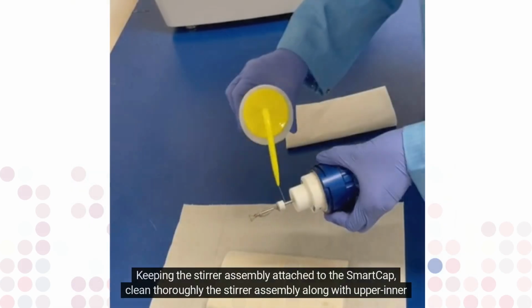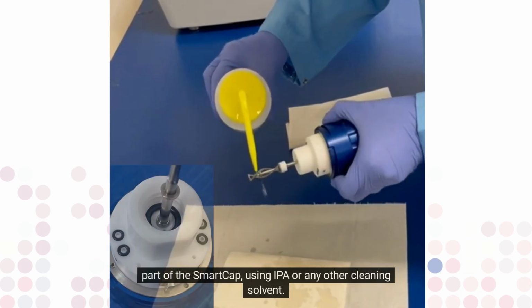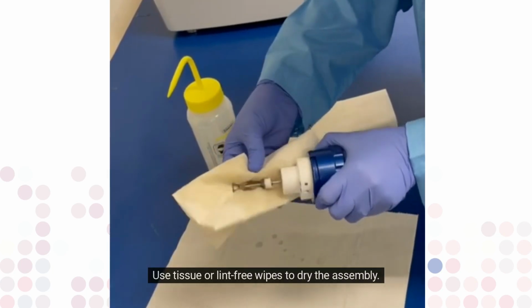Keeping the stirrer assembly attached to the SmartCap, clean thoroughly the stirrer assembly along with the upper inner part of the SmartCap using IPA or any other cleaning solvent. Use tissue or lint-free wipes to dry the assembly.